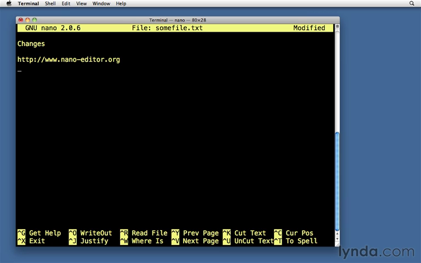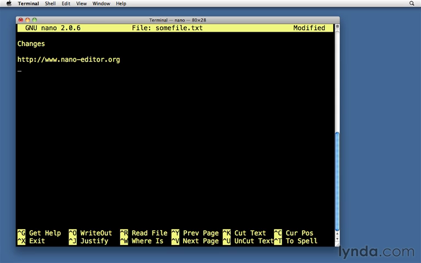Now you may be wondering, well, what about other text editors, things that you're more familiar with? Can I use those? Absolutely. If you have something like TextMate, things that just write plain text files, those are fine to use. Something like Microsoft Word, though, you would not want to use, because Microsoft Word saves in its file not just text, but all sorts of formatting information that has to be interpreted by Microsoft Word. So we couldn't open it up in Nano, or we'd see all sorts of characters that don't mean anything to Nano, which do have a special meaning to Microsoft Word. So plain text editors are fine, but if you use something like Microsoft Word, you want to make sure that you save your files as plain text.